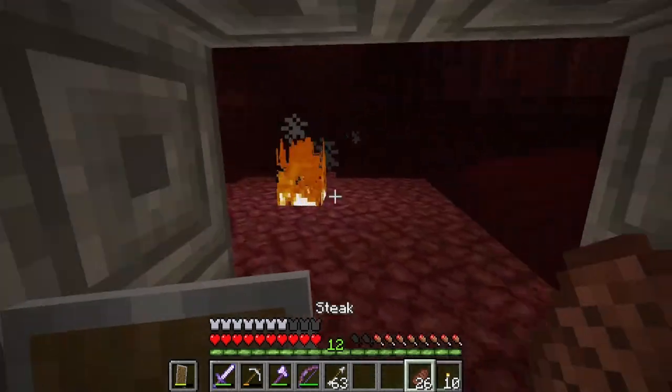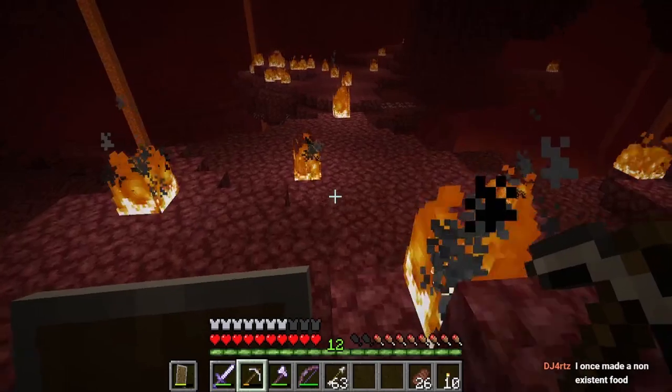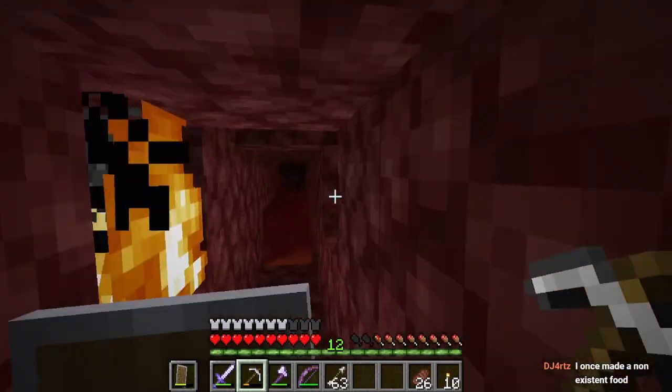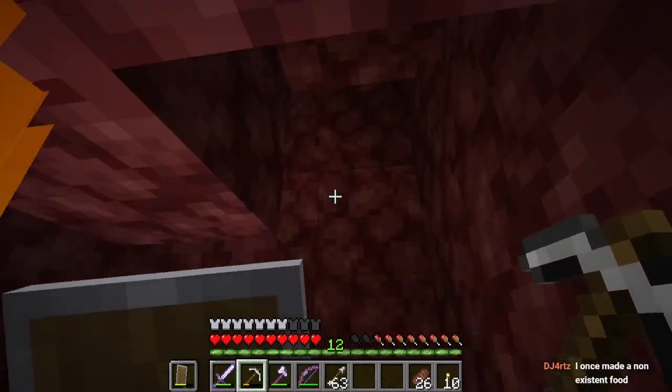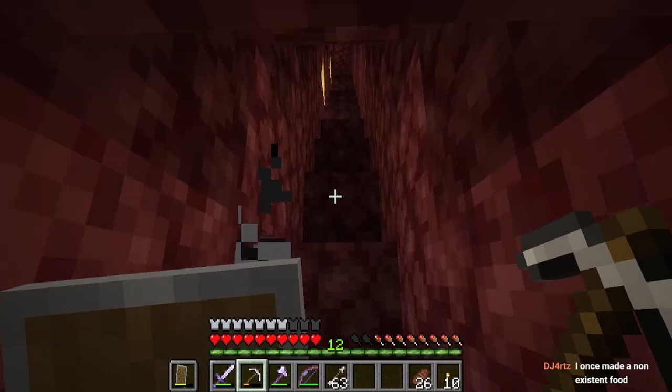I don't need that. Have they nerfed hunger? I don't think they have. A non-existent food. Like, you'd created, like, a new food group, food source. How? How did you do this? Tell me everything!